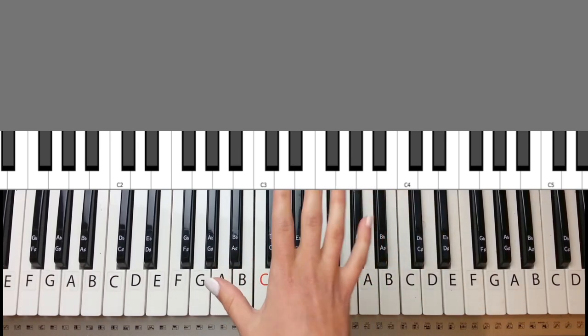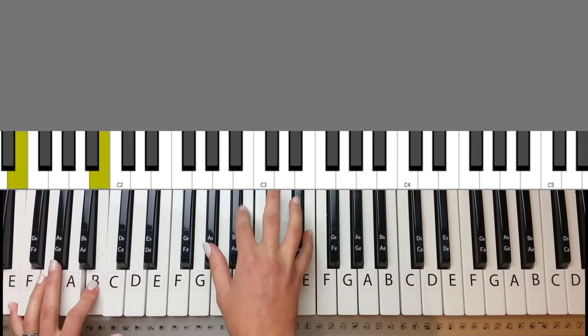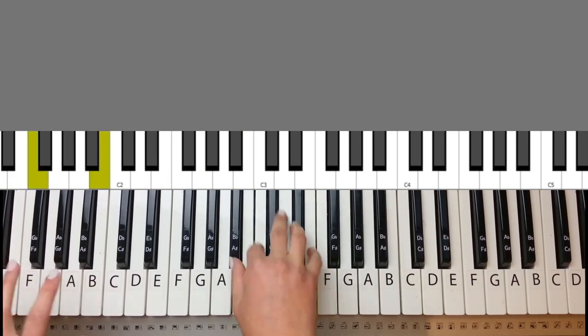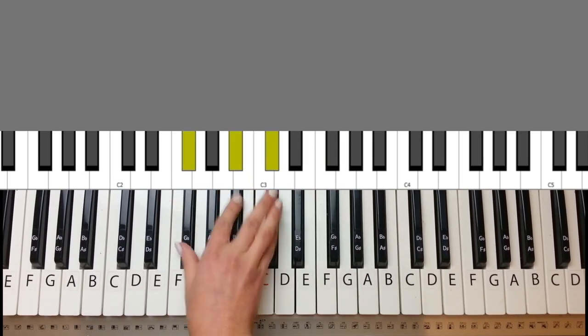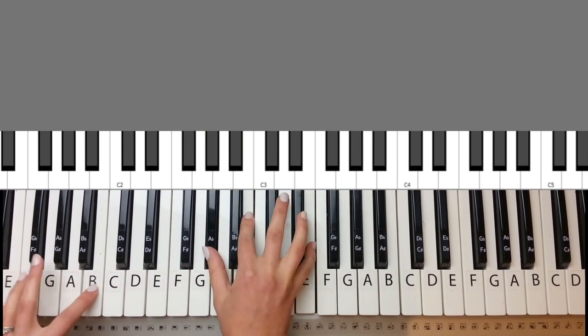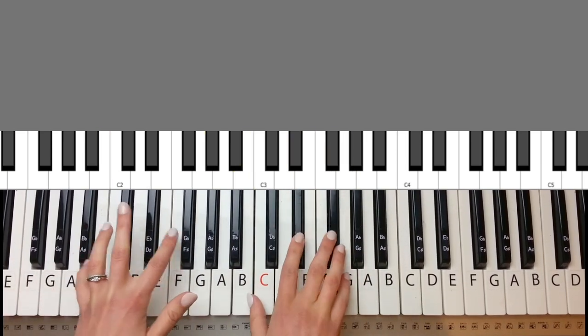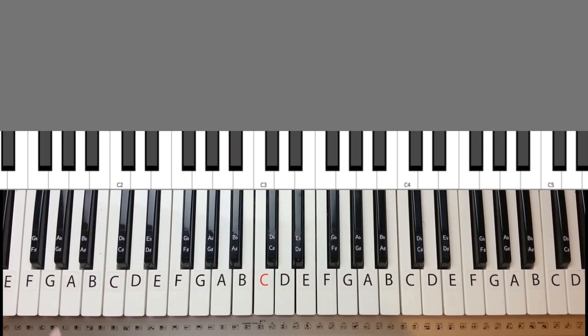With your right hand, you're going to be also pressing on the triad like probably 4 times. 1, 2, 3, 4, 1, 2, 3, 4, 1, 2, 3. So while doing that, kind of super loud, it's so beautiful.